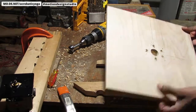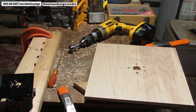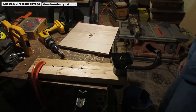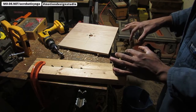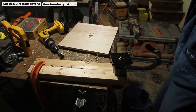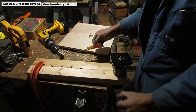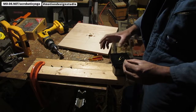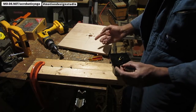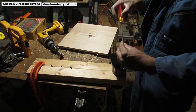Should be the top, and all right, let's give it a try. I need to put this base back on with some of those screws, and what I've noticed would be a good idea. So I just want to hold the base in place, right? And I'm going to use two screws for that. So we'll do two short ones.